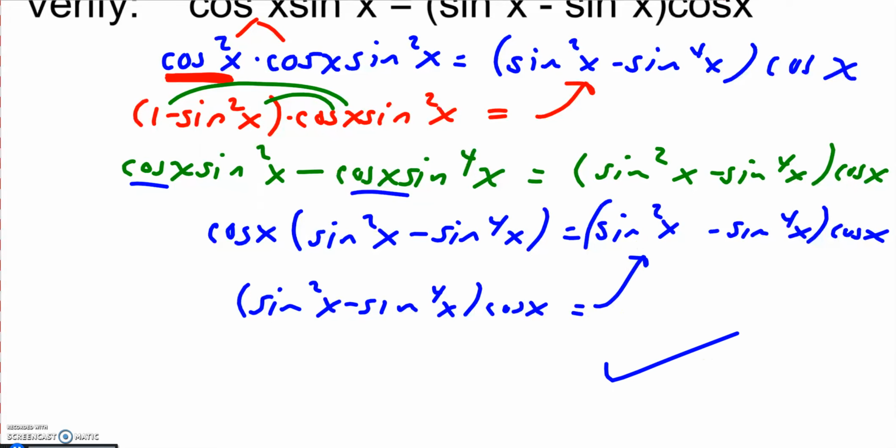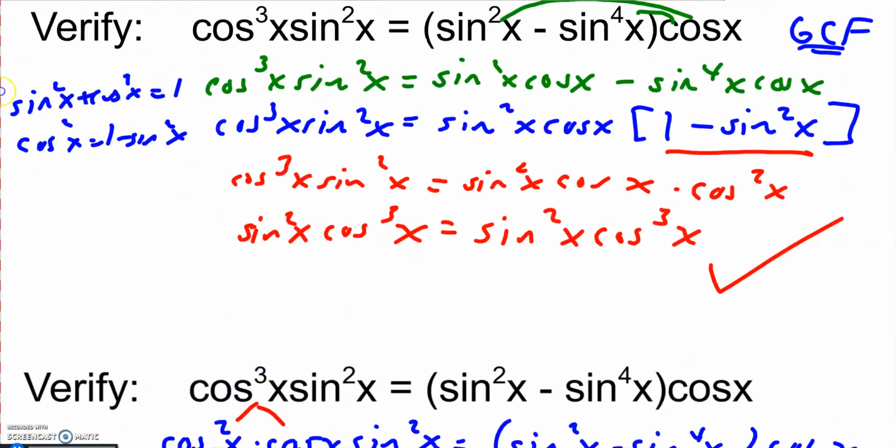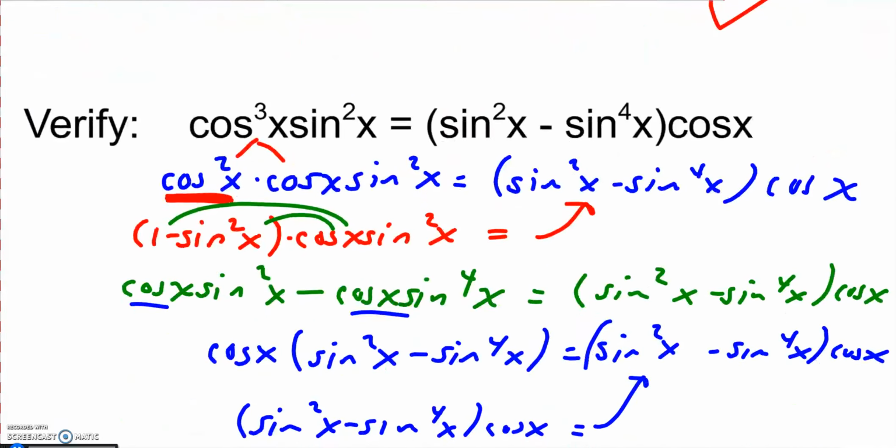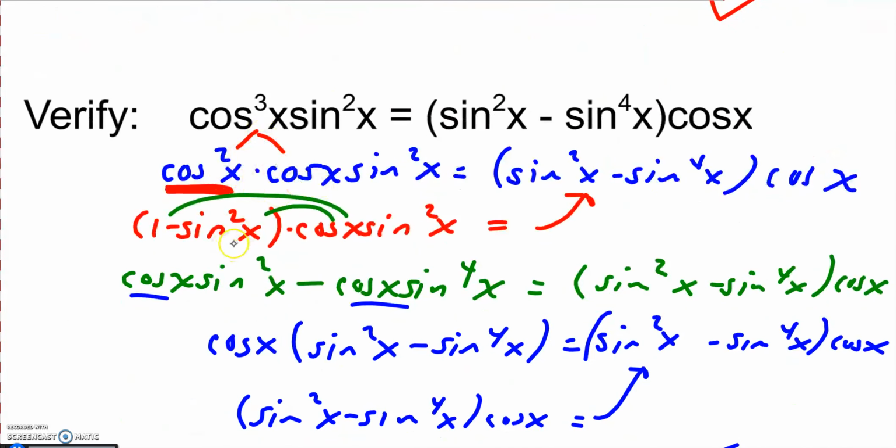Again, this is a tough problem, but good the more times you practice it. And it's good to recognize that you could go either direction. My personal favorite between the two would be the first one. I feel like the idea of a greatest common factor at the beginning is a little bit more intuitive than knowing to split this into two and then use an identity, but I wanted to expose you to both.